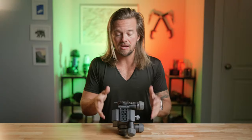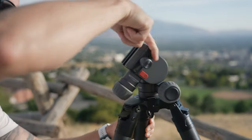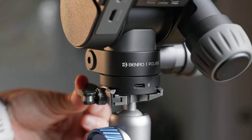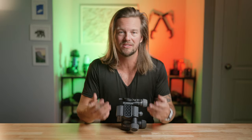Amazing. The bottom of the device is threaded with 1/4-20 threads, so it can screw directly onto a tripod, but it's also an integrated Arca Swiss plate, which I think is a super nice touch, because that means you don't ever have to worry about forgetting a base plate. It's a small touch, but it is one that I really appreciate because a base plate's one of those things that's just so easy to leave at home before you take out on a shoot.